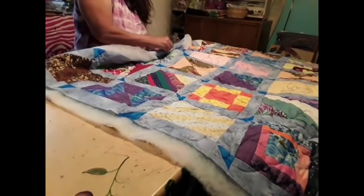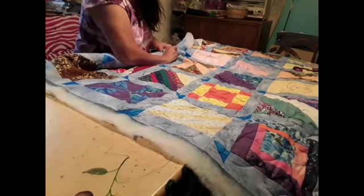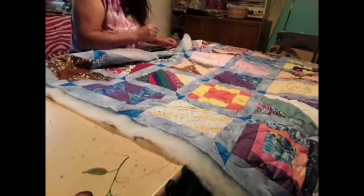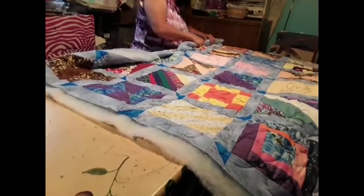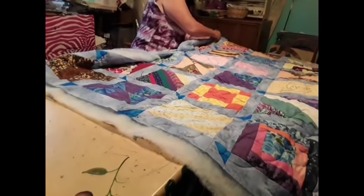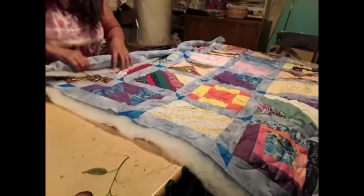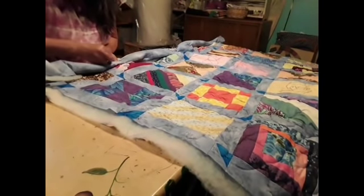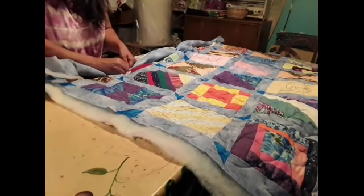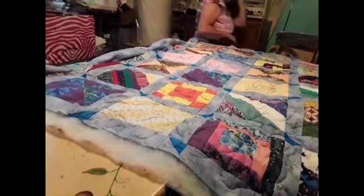Start pinning this one. Oh, go in there. Ouch. Yeah, feel good. I hate getting that now. All right. Yeah. Gotta work on this one.